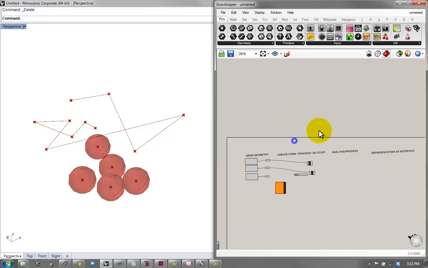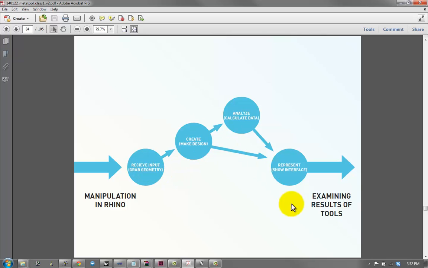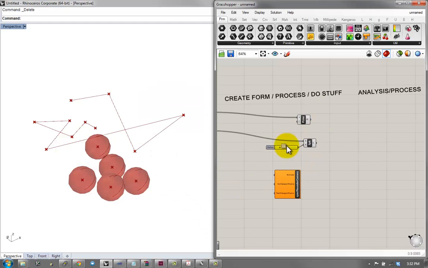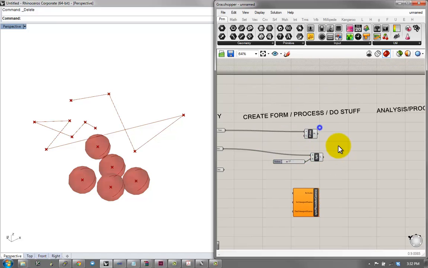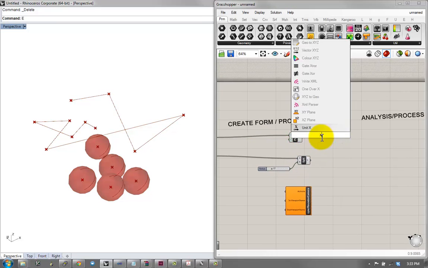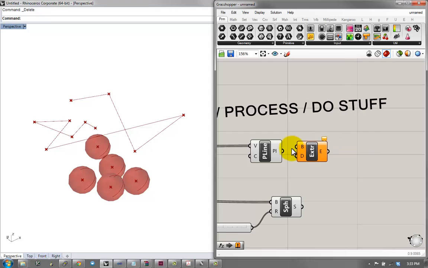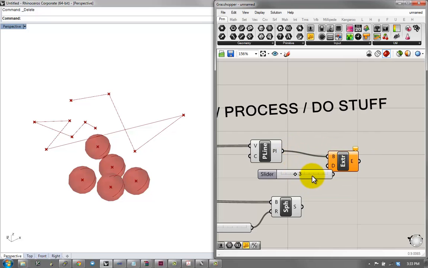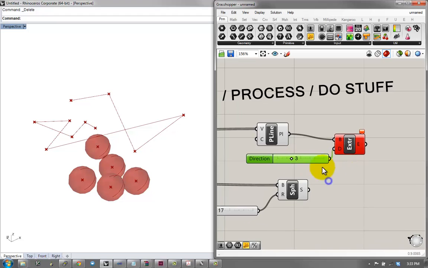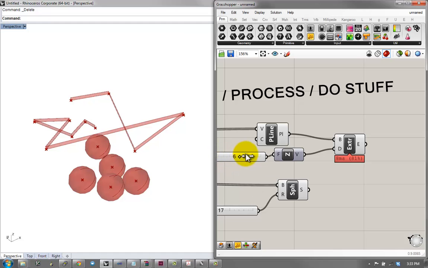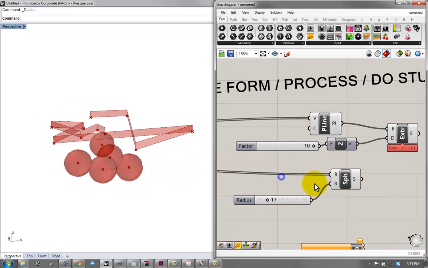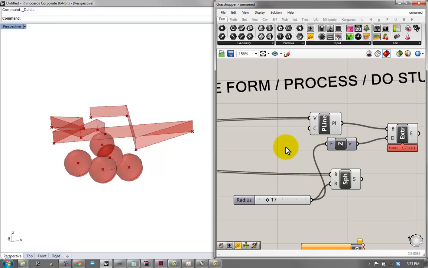And you can see I'm just modeling again this process over here. So we're doing something, and this will probably be a large portion. You could do anything, and we'll go into that in more detail later, but this is essentially your Grasshopper project or your processing. Let's say I also want to extrude this curve. So extruded in the Z direction. Let's actually say extruded by the radius of the spheres.